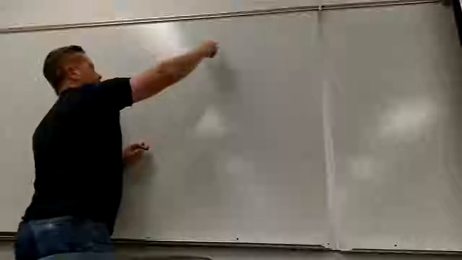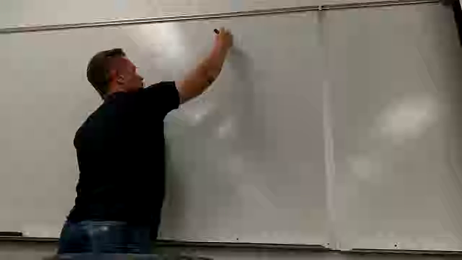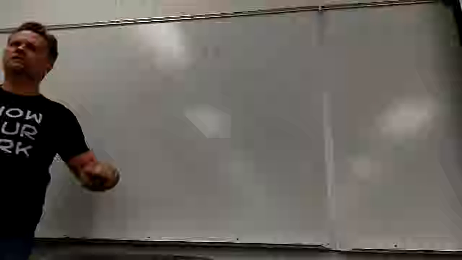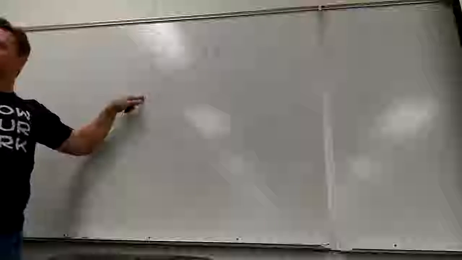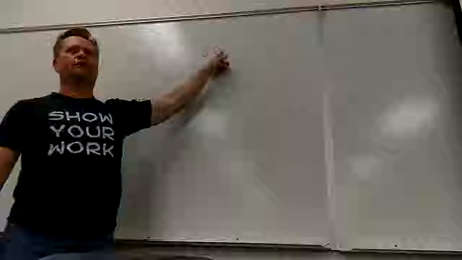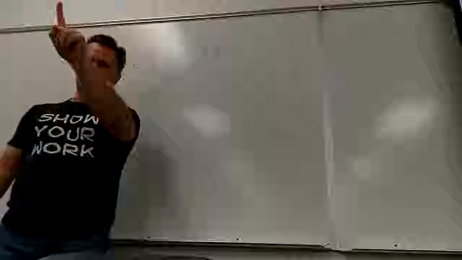This is the connection to make between numbers and letters. Square root's not going to work on a cube well, is it? But doesn't a cubed have something in it that the square root can do something to? There's an extra, how many extra a's are in there? What extra number is in here? 11. Because 11 times the 4 I can do, the 11 I can't. How many extra a's are in here? 1.